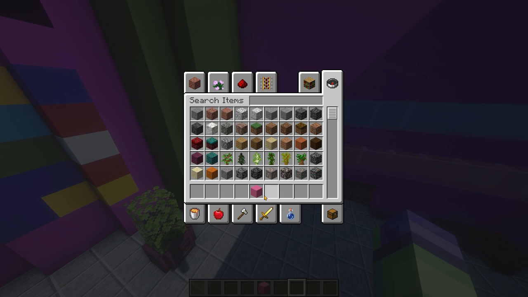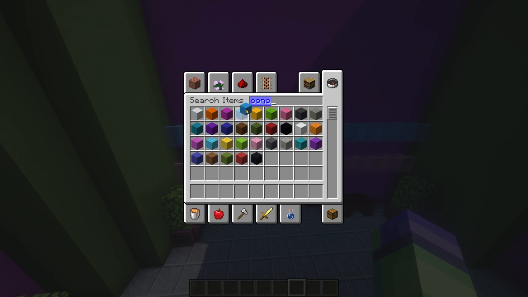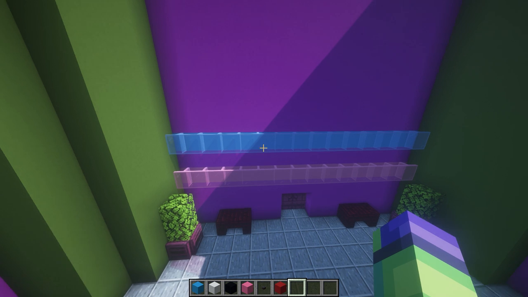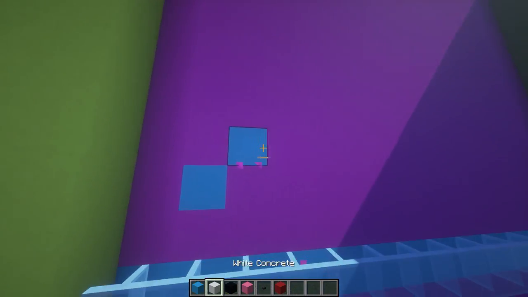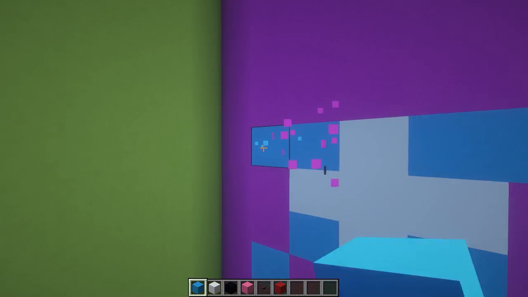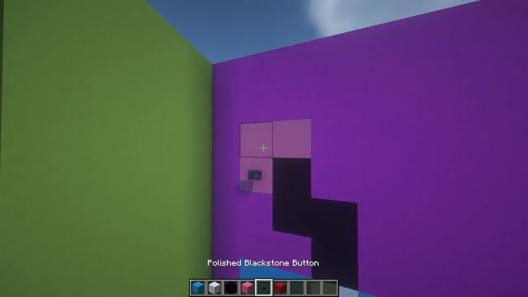So let's add some of this pixel art. Go ahead and grab your light blue concrete. We're going to need white concrete, black, pink concrete, buttons, and we will also need red concrete. And that is it. So we're going to start here. Go one block above and place two like that. You then want to place a plus sign in the middle like that. Two on the bottom there, two on the sides like that, place two going upward, and three pink like that, and then just three buttons.